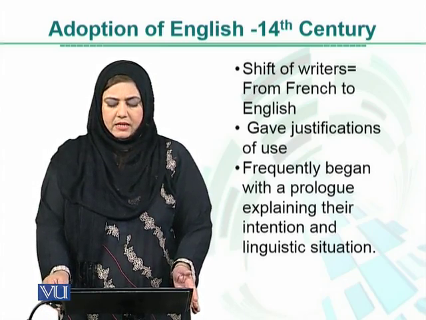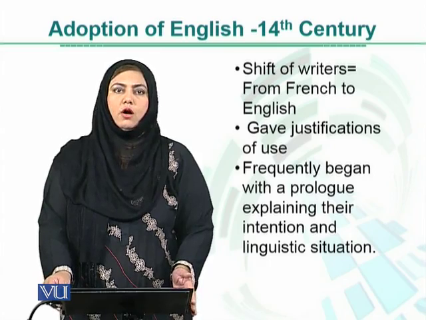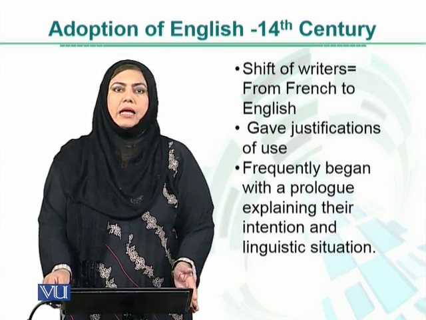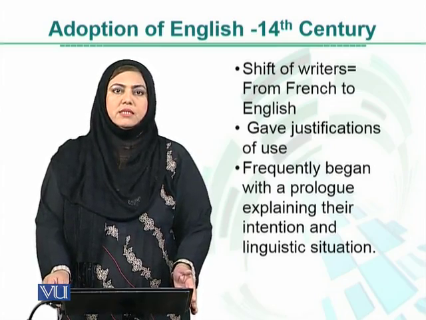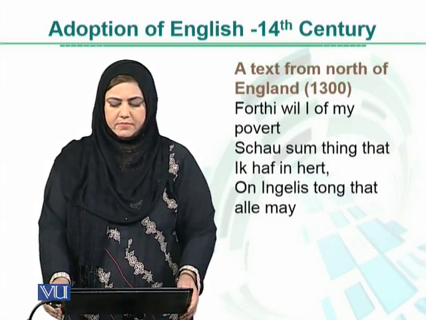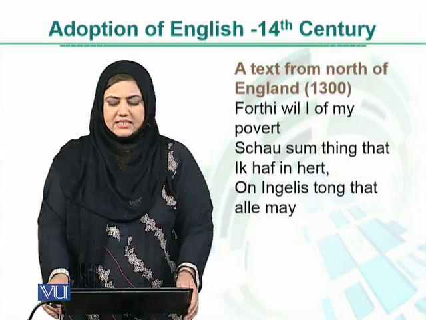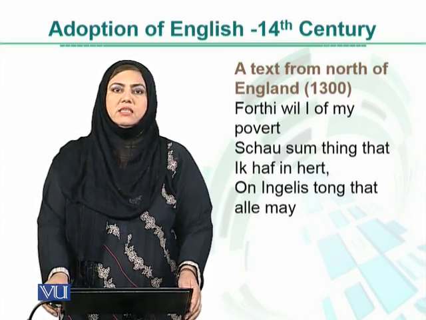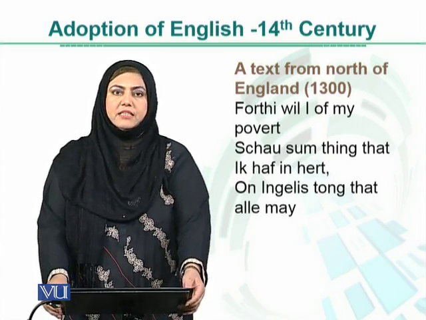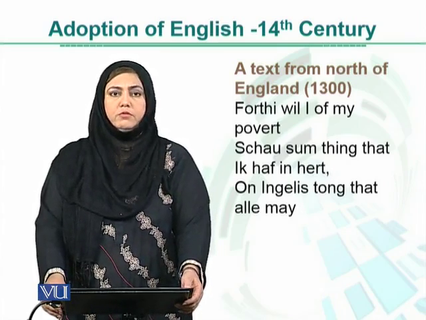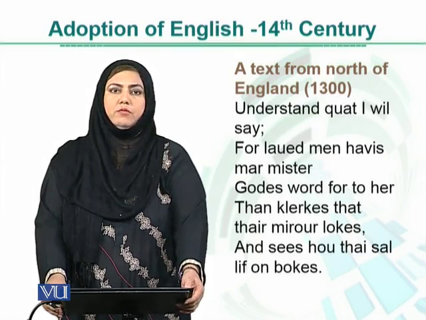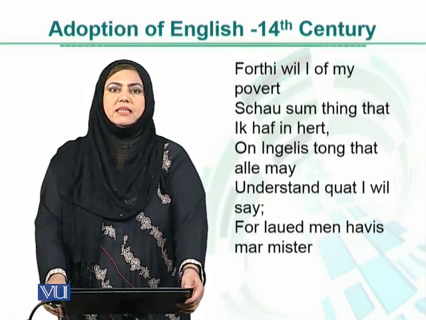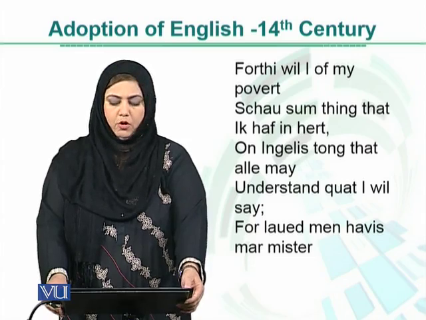Frequently, a lot of writers began their works with a prologue giving justifications for why they were using English or why they were using words taken from the English language. Here I am going to share with you a text taken from the north of England from the year 1300. It is really very difficult for us to read Middle English, so we would not read the text. We would just have a look at it, and then I would talk about its translation and the meaning that the writer has conveyed, which I would show you in modern English.